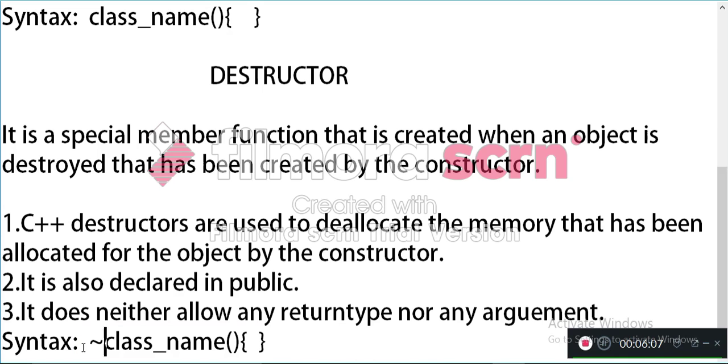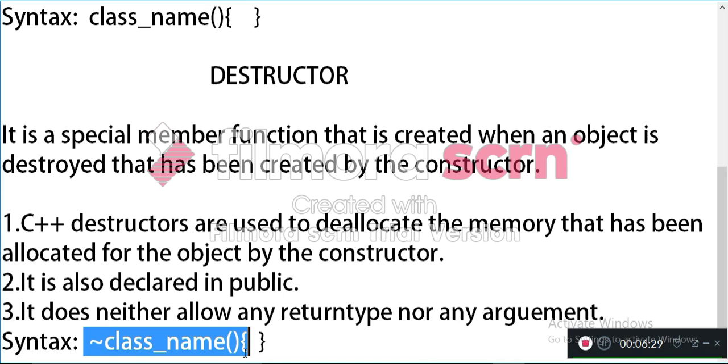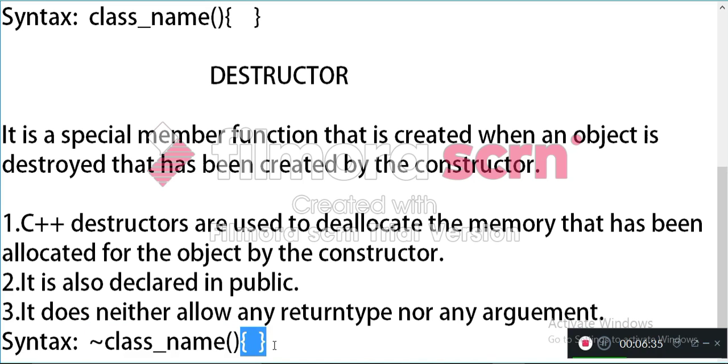Here we have a tilde sign before the class name, and in the constructor we do not have this tilde sign. This is the difference between the syntax of the constructor and the destructor. In the destructor we have a tilde sign before the class name, and in the curly braces the body of the function is written.